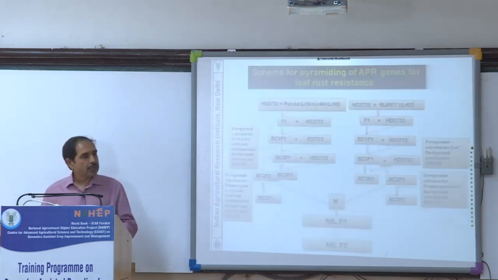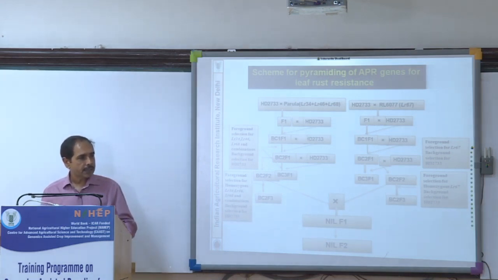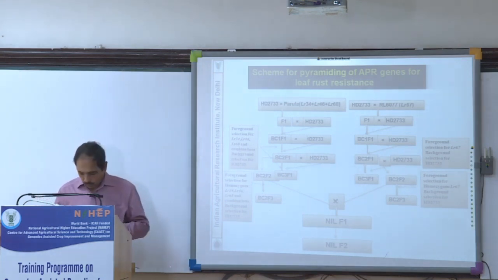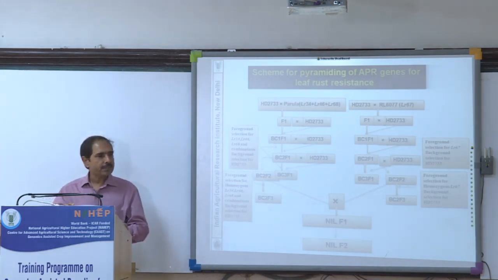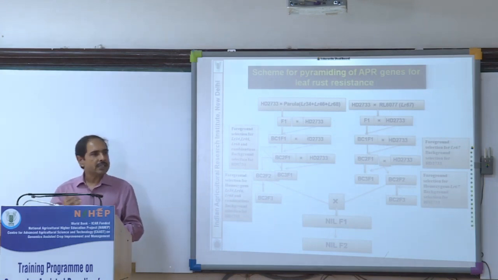Okay, so this is about APR genes. As I said, APR genes phenotyping is very difficult. Seedling genes we can phenotype, and even without a marker, if we are able to do phenotyping, then we can make selection. But with APR genes, at seedling stage mostly they are susceptible, they don't show resistance, and they show resistance only at adult plant stage. And at adult plant stage also they do not give very good resistance. It's a moderate level, and under high disease pressure you may find it difficult to differentiate whether a plant is resistant or susceptible. So it becomes very difficult to select these genes phenotypically.